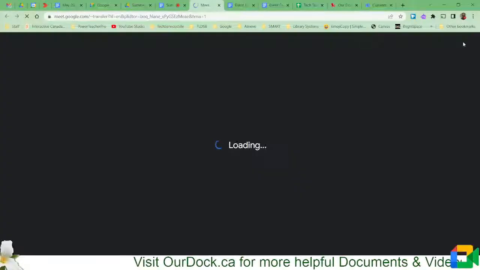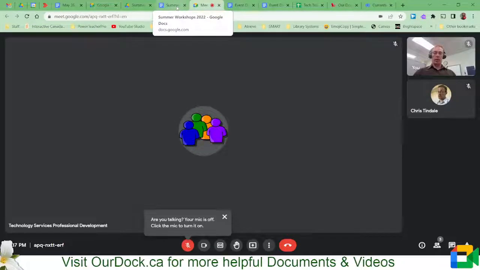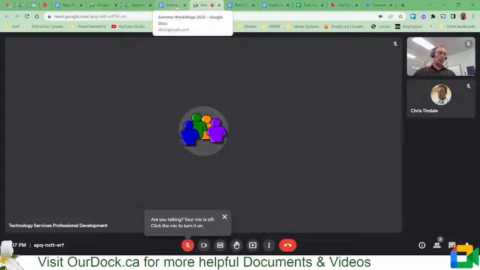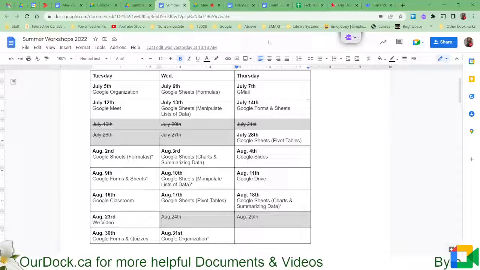So let me just do that. And you'll see there's the two red dots until this screen takes over. There, and that one went away now. So I'm back in a full regular old meet just like before. But if I come back to my document, that panel has now shut itself down.